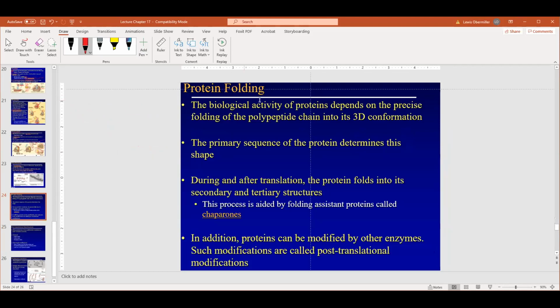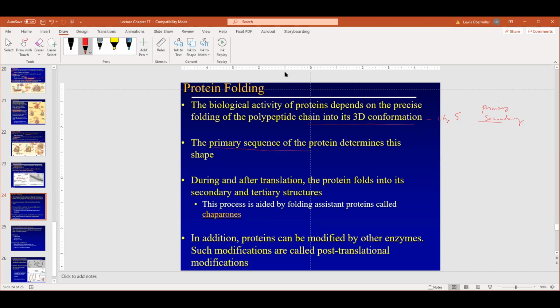All right, so once the protein is made, remember it has to fold into its correct 3D shape, and we covered this in chapter 5. We talked about primary and secondary and so on. So if you want to review that, you can. Remember, the most important thing in biology is shape. So if it doesn't have the right shape, it's not going to have the right function. If your hemoglobin doesn't get made precisely with the right amino acid order, remember we talked about that, then you could end up with sickle cell anemia, or you could end up dead. There's only two options there. So it's really important, that 3D shape.